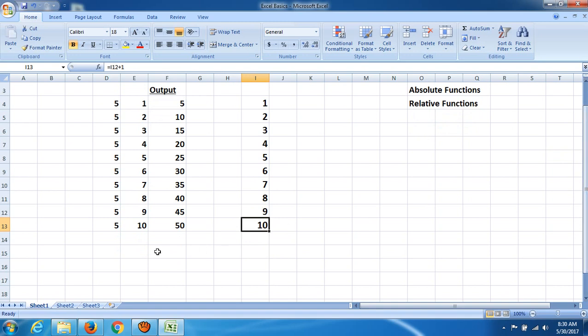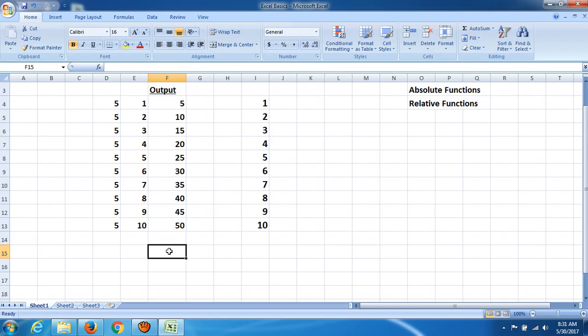Now I'll tell you how to apply a basic function. Okay. To apply a basic function, let us suppose we want the addition of some numbers. I want to add them, I want to sum them. So Excel has provided us with functions, like the sum function.